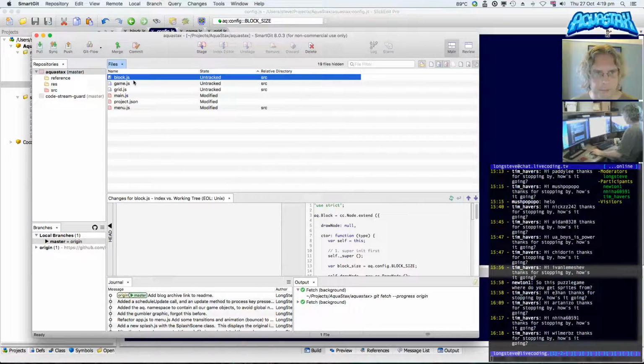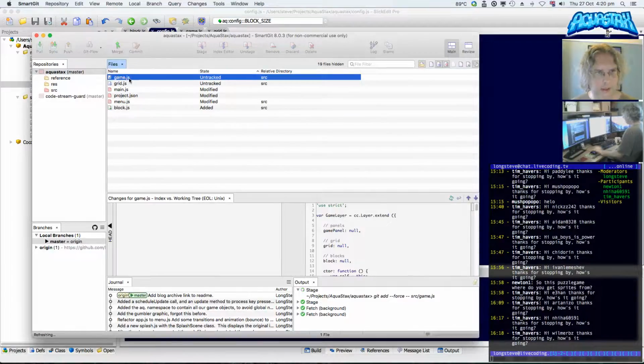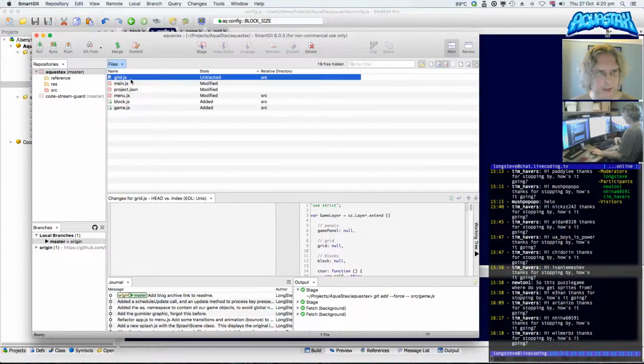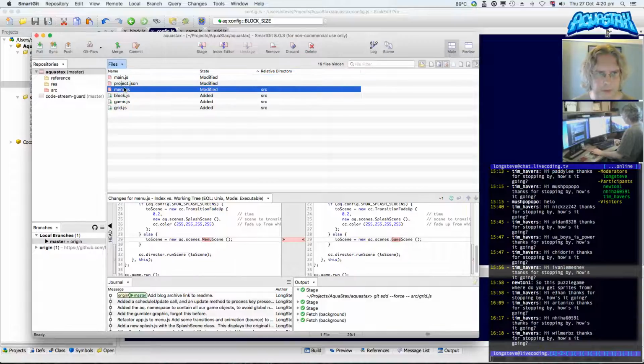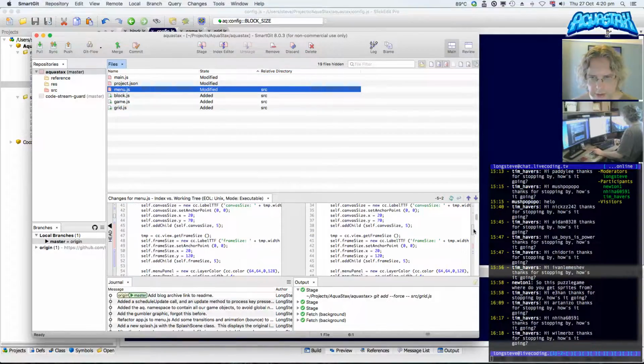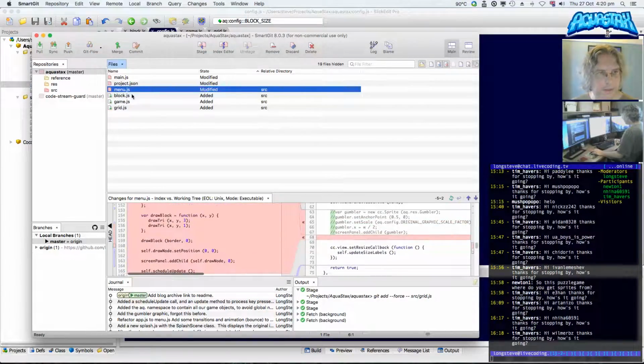So we got new block, we added game, and we added grid, and then we modified main to go straight into my game. So we're bypassing the menu now, which we refactored and got rid of most of the stuff out of it. There they go, they're all disappearing. All these bits are red. And we go straight into game. At some point we'll make a menu that actually goes through and then into game. I'm going to run the lines of code count I've got by now.